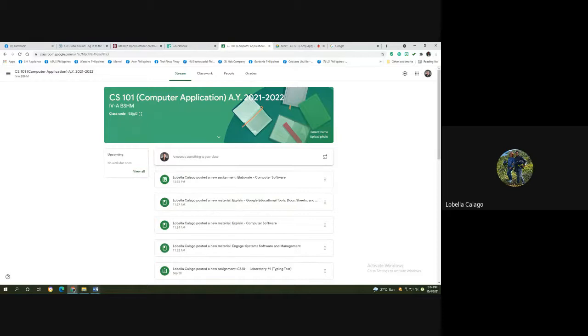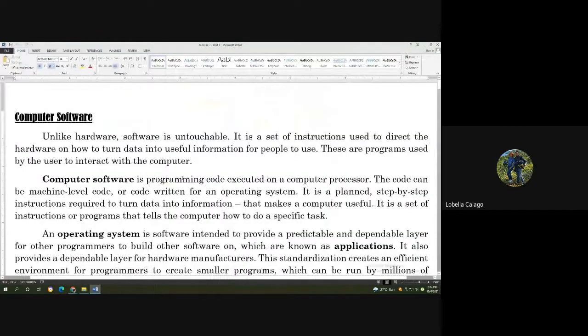Okay, so going back po tayo, no? Before I'm going to discuss the Google Docs, because Google Docs is part of the computer software, i-discuss ko muna, or I'm going to have the intro of the computer software. Kung ano tong software, kung ano tong mga types, and so on. Actually, in a computer, there are three components in computer system. You have software, hardware, and peopleware.